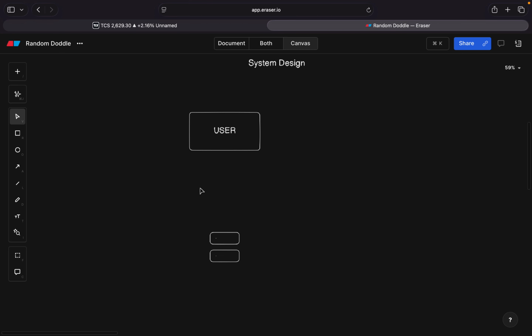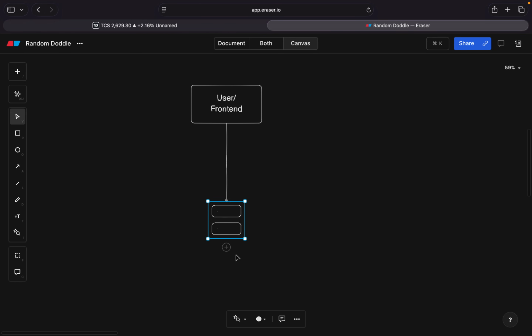In the normal world, and even in the projects I made in college, I just had one front end, the user slash front end, directly talking to the backend server. This thing just has my code.